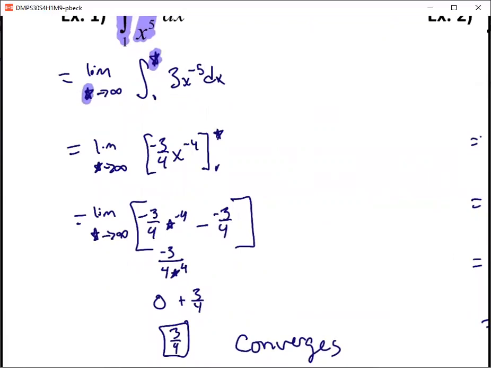Star's cool. Anyway, by taking our limit, we turned our definite integral into a limit of an integral. We found the antiderivative of that integral. And once we found the antiderivative of the integral, we went ahead and plugged in B, plugged in A, or really our upper limit and our lower limit. And now, by rewriting it, the limit of this expression does equal 0. And then 0 plus 3/4 does give us 3/4.